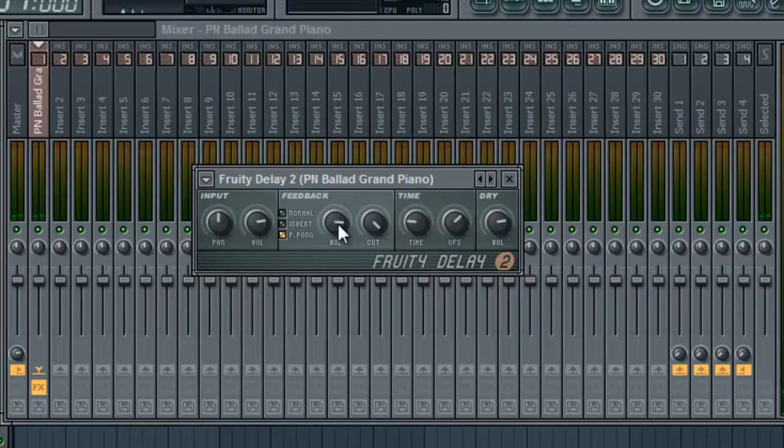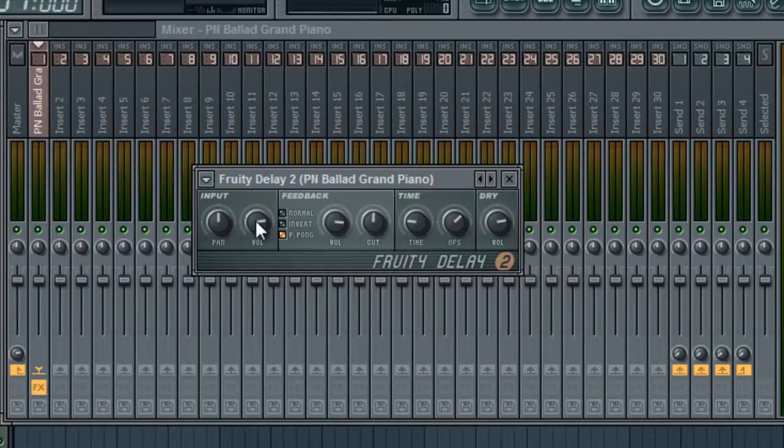So yeah, I only hit the C key once there, so if I turn down the cut, then I think we are going to get a low pass type thing happen after a certain amount of time. So if I move it to 12 o'clock, you can see that we have a bit of filtering going on at the end of the actual echo, which is a good idea to use every once in a while.